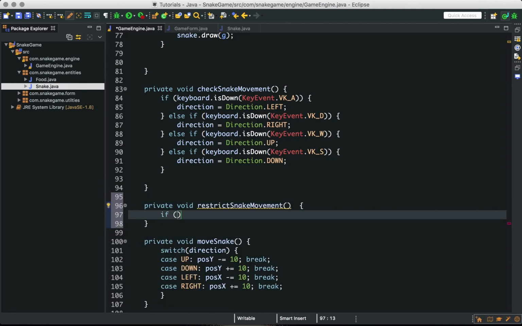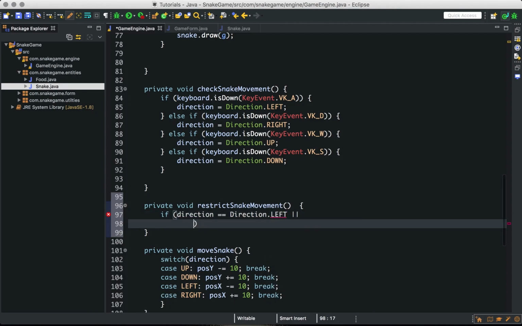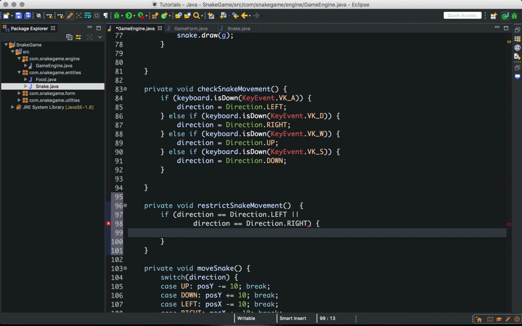So if direction is equals to Direction.left, or direction is equals to Direction.right, okay, so restrict left right will be true.